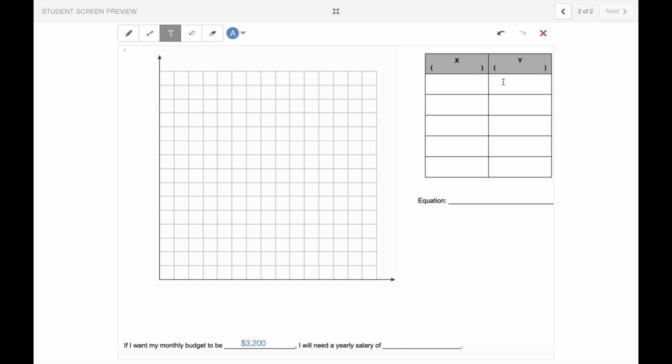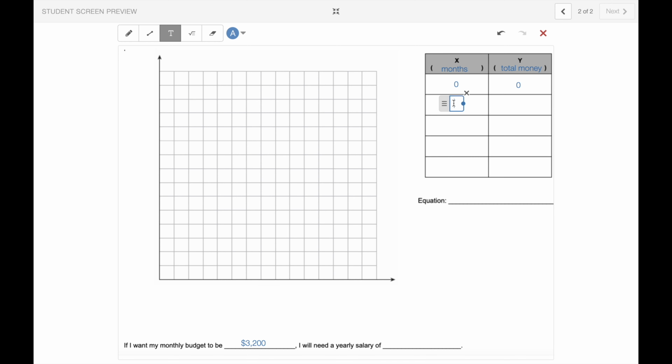To begin doing this, I want us to focus on this table here on the right. We're going to use this to help us organize our numbers. A table always starts with one item in one column and an item in the other. Here we're calling them variables X and Y, where X represents months and Y represents the total money. If we have 0 months, how much money do we have? Or how much money do we need? 0.